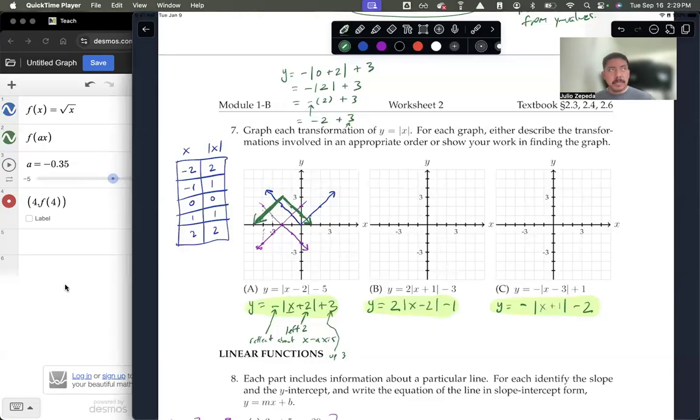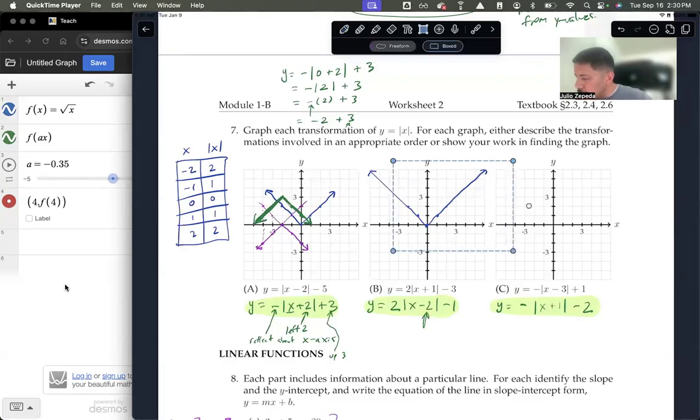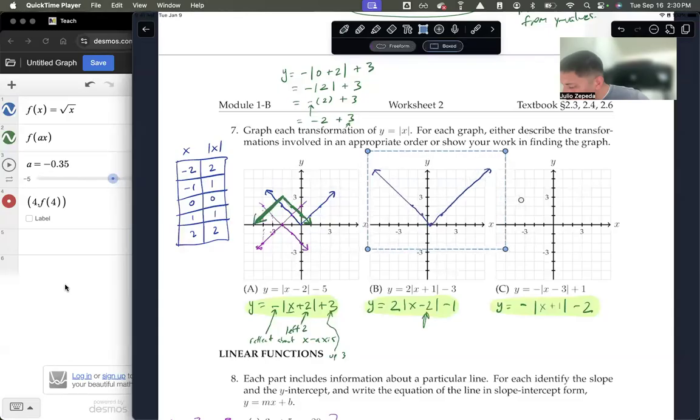Let me do this one here without really saying much. So parent function looks like this, and it really goes on forever. If we wanted to, this thing has a slope of 1 or -1, like that. So that plus 2 is going to go to the right 2, and then down 1. So let me actually do that here just by shifting this whole thing. Plus 2, be right here, down 1.